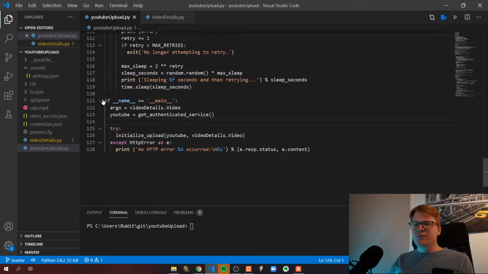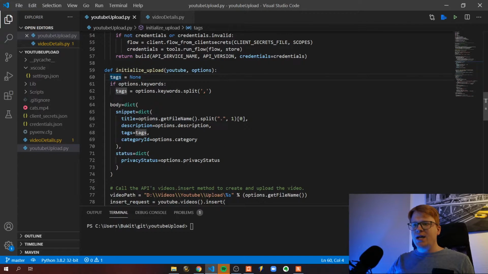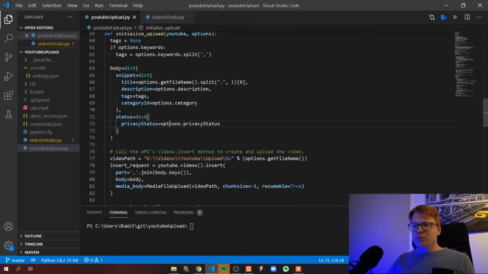So what we have done, when the program was executed, we got our video details, and then we ran through this authentication process for the API. Then we initialize the YouTube upload, where we pass our YouTube API and the video details. Once we call that, we put the tags into a tags variable. We called the body, where we inputted all our information from the video details: the file name, the description, our tags, the category, and also the privacy status, so that the video will be private once uploaded.